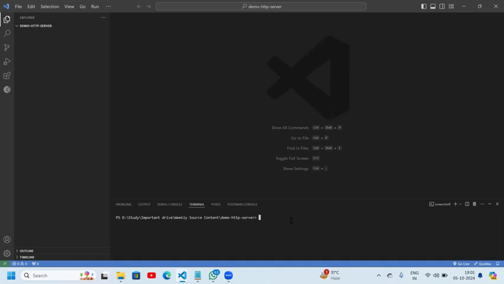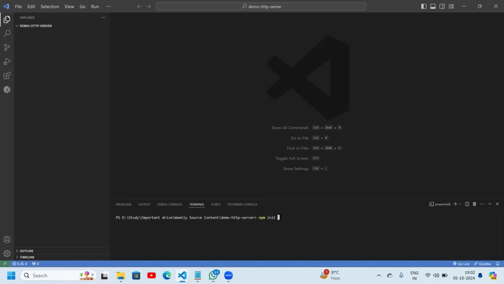Then, if you want to create a server, the next thing is the folder in which you are creating the main file of the server. You must initialize that folder as a node folder. To initialize that folder as a node folder, you have to write one command, npm, which is the node package manager. The node package manager will initialize this folder. Currently you are inside the demo HTTP server folder. So I want to initialize this normal folder as a node folder, a node repository.